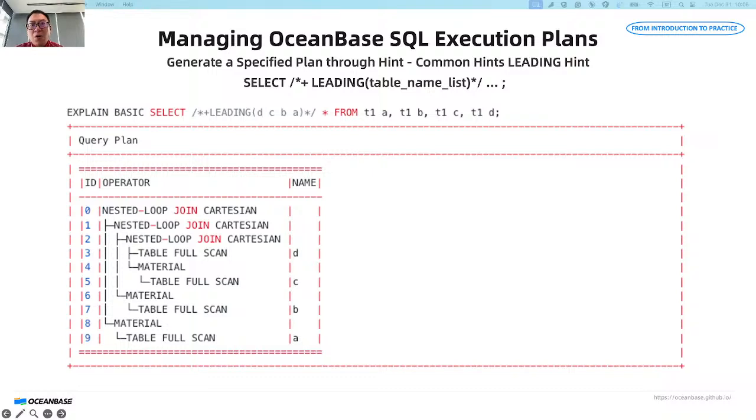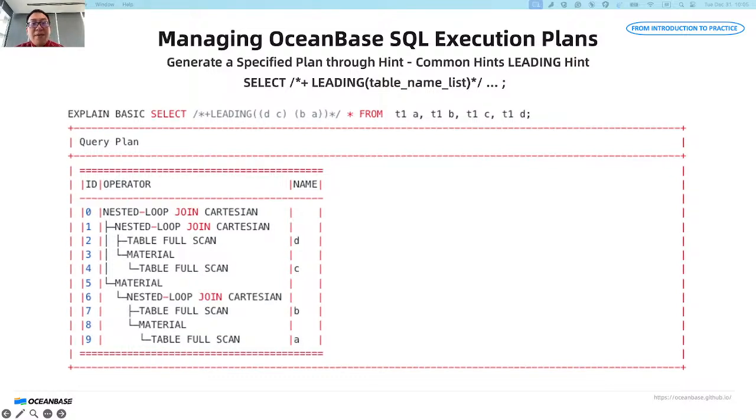The second commonly used hint I want to introduce is leading. The function of the leading hint is to specify the join order of the tables. In the figure's example, if the join order specified by the hint is D, C, B, A, then D and C are joined first. The result is joined with B, and the result is joined with A again.